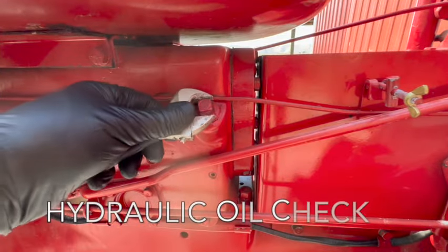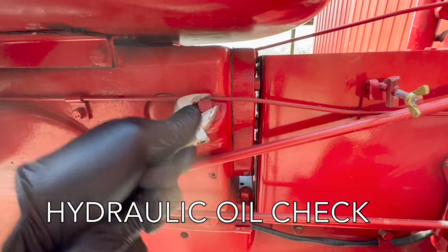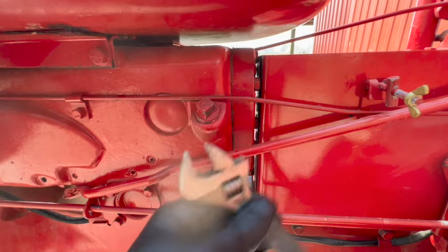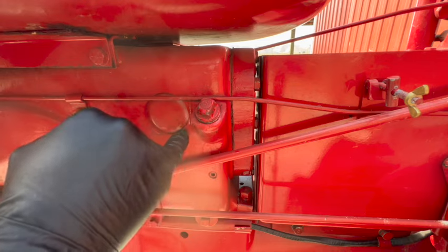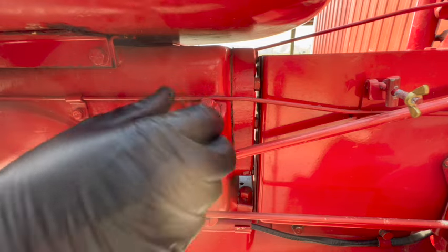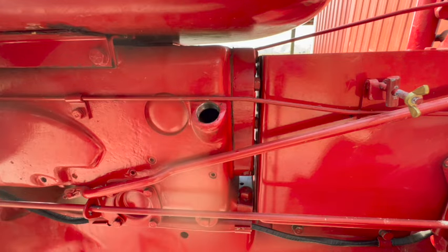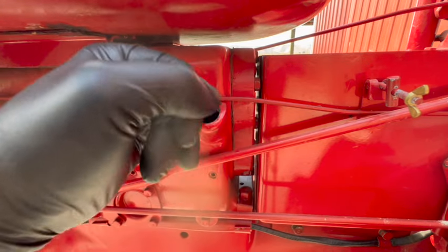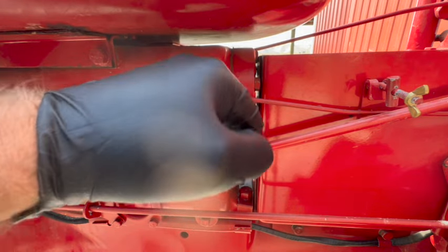All right, this is the fill plug for the hydraulic touch control system. And you can also check the level here. Remove the plug and they say if the level is about a half inch below the bottom of the plug, that's the correct level. I can see right away that it is. Yep, that looks pretty good too.